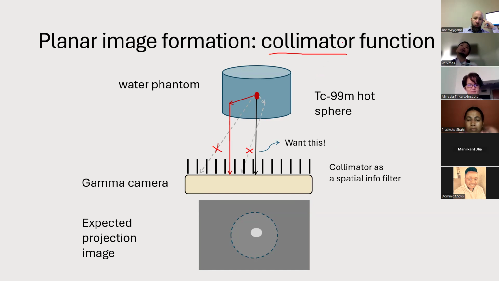I want to highlight that the collimator, although it functions similarly to a grid in X-ray, has a different purpose. In transmission or X-ray, you put a grid to remove scatter so that it improves contrast. The collimator in nuclear medicine does that as well, but the most important function concerns the primary photons that come at an angle. Like I mentioned earlier, we have to make the assumption that it comes orthogonal, from the line of response. The primary function of the collimator in planar imaging is so that we can make this assumption. Otherwise, you will not be able to create the image. In other words, the collimator's function in nuclear medicine is to form the image. It helps you locate where the source is.